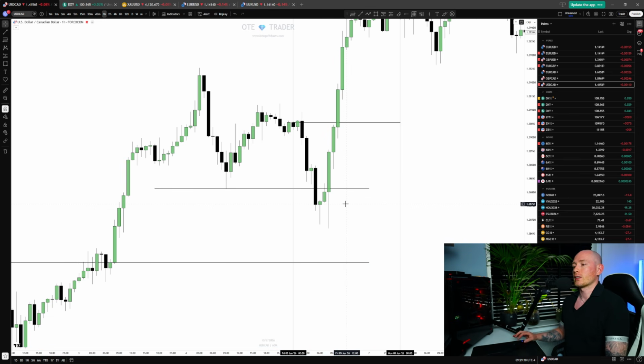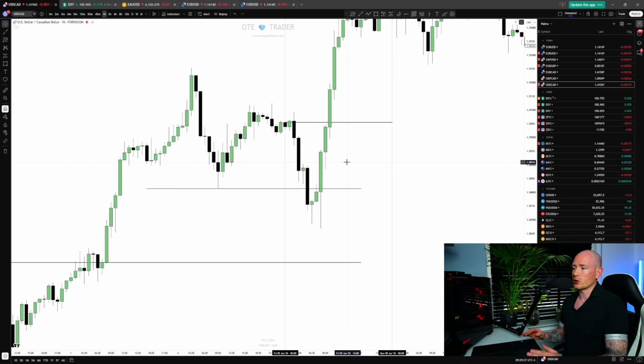Now, let's say you missed it or you weren't confident in looking for another long. For example, I did it on this day because it was Friday and the entire weekly candle was already expanding bullish a lot, right? So I would rather have a confirmation entry based on candle closure. And this is how you do that.